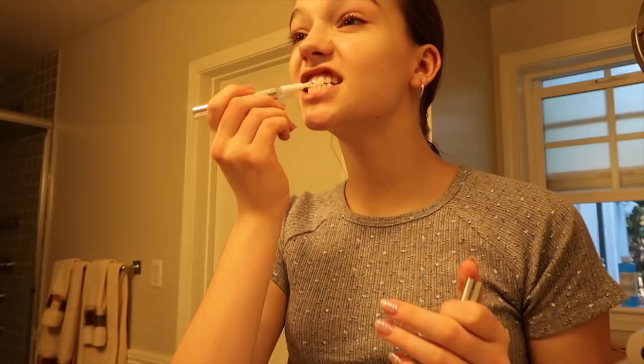So after the shower, I decided to do a little skincare, but first I used this moisturizer on my elbows, then I used this blueberry face cleanser just to get any makeup off. Then I don't usually do this every night, but I'm using this little teeth whitening pen, and this works so well, and you have to leave it on for 30 seconds. And then I'll just brush my teeth because I hate the taste that it leaves, so I wanna get it out. Then I use this Belief moisturizer.